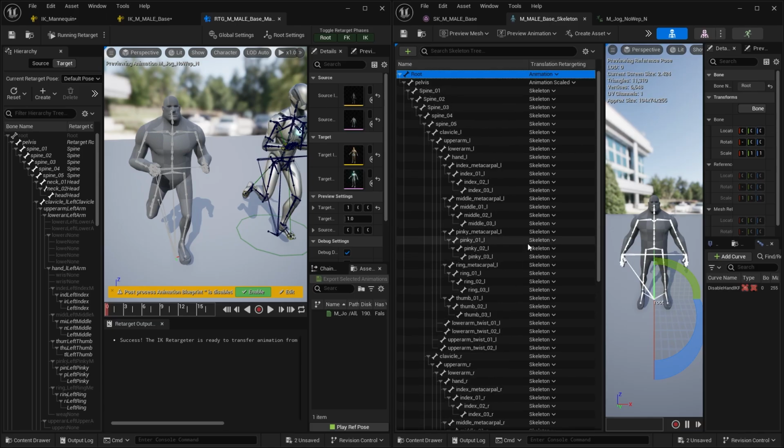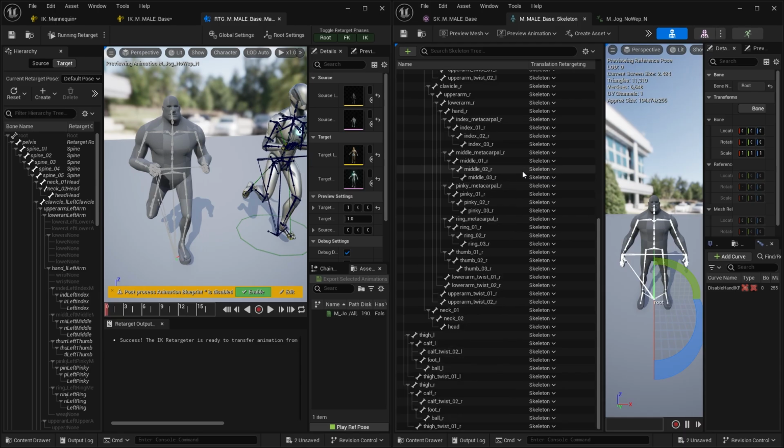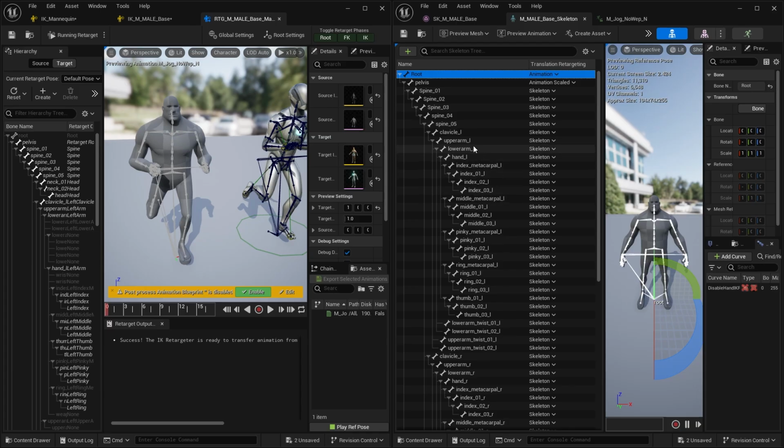So right now, the translation retargeting settings are set to skeleton. Basically what happens is we get the animation and then we play it on the skeletal mesh. And the skeletal mesh is the thing that houses the proportions of the character, i.e. the translational lengths between each of the bones. Then in the Retargeter we look at that as the final pose, so that we retarget from it. So any edits that we want to do proportionally that are on the same skeleton, we would want to edit the translation retargeting settings.